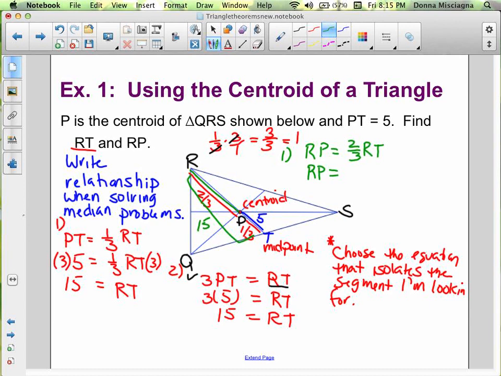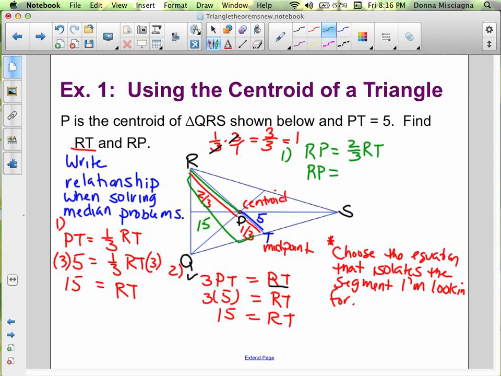Vertex to centroid is 2/3, and write it that way all the time. Or you can just multiply by the reciprocal and figure out how many PTs. It would take 3 of midpoint to centroid, and it would be a little tougher to figure out the 2/3, right? By the way, it would take 1.5, but you might find that hard to remember, so I wouldn't worry about that. So that's actually not going to be my second method.